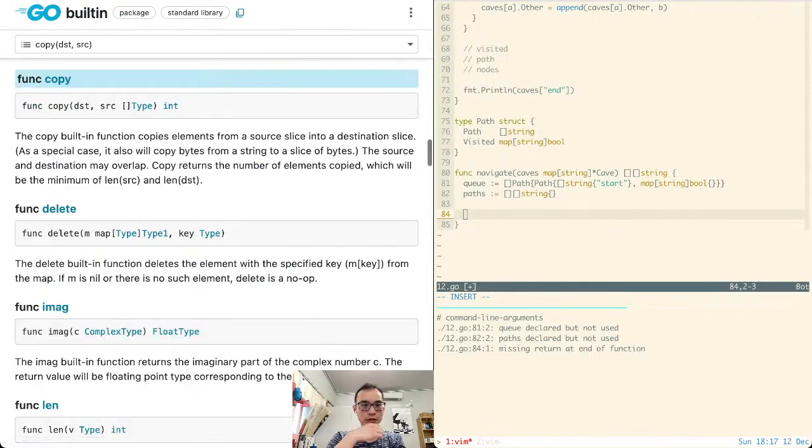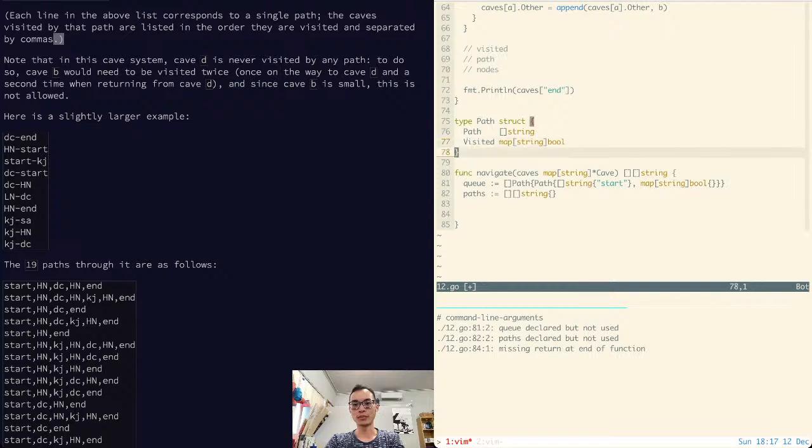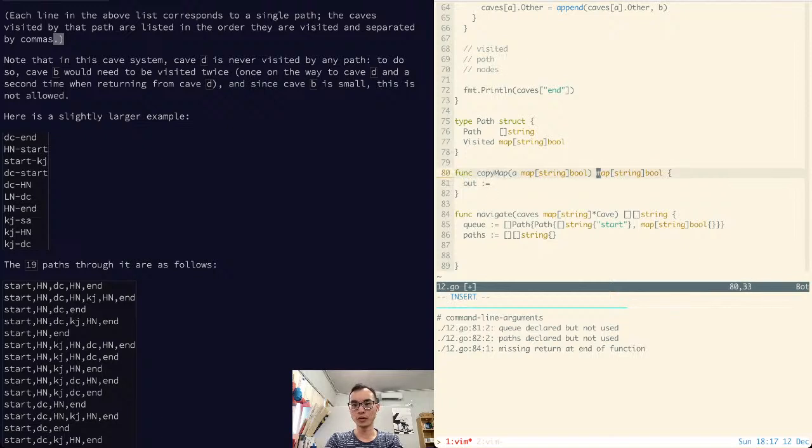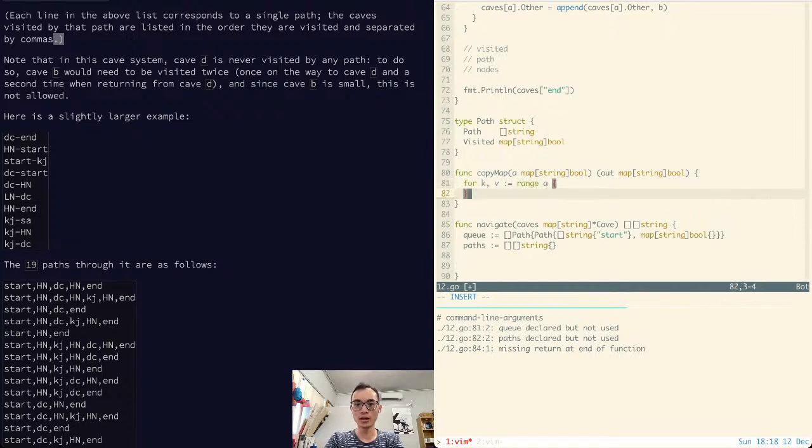Does copy copy maps? No, it only copies slices. Okay, I just need a helper function here to duplicate a map. Now we'll name the output variable so it's a little bit shorter. For key, value in A, out key equals value, return out.